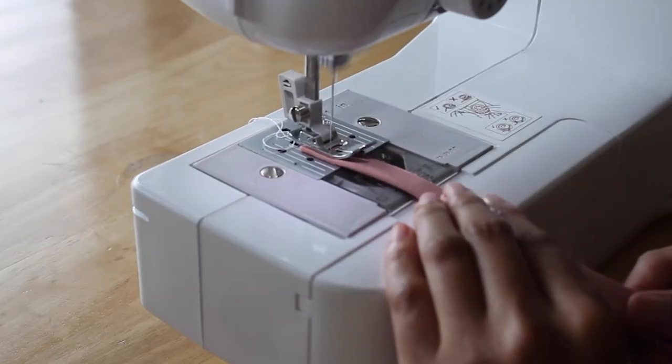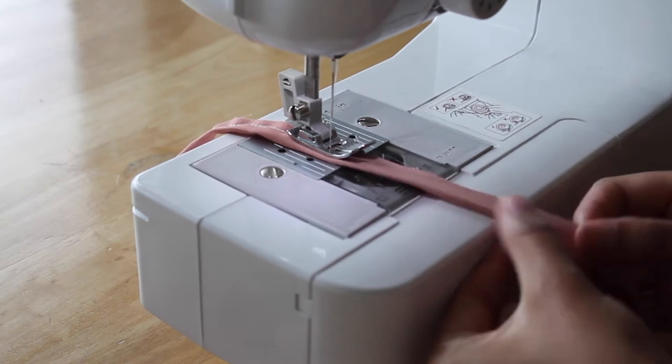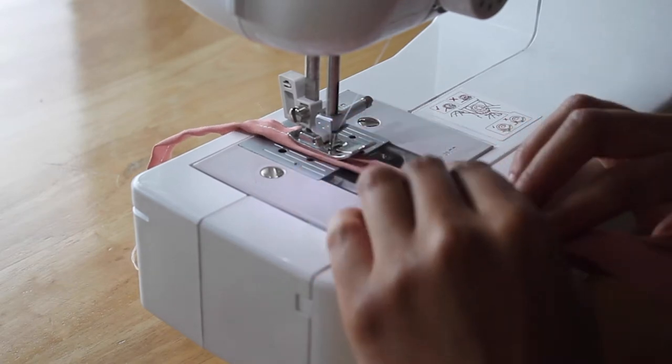Now we're going to sew the straps. We do this by folding the fabric in half with right sides together. Sew down the length of the strap using a 0.5 cm seam allowance.